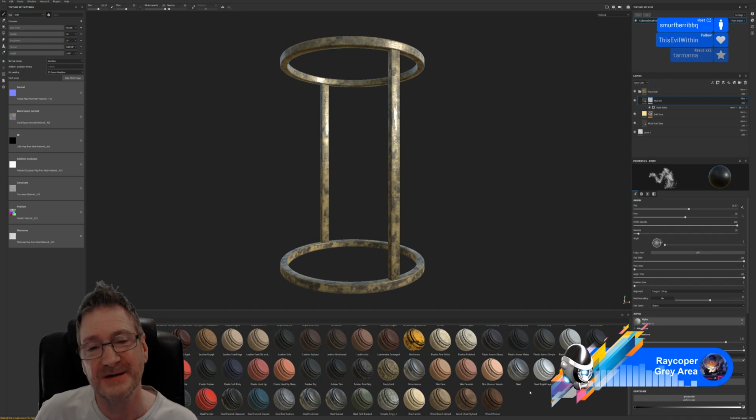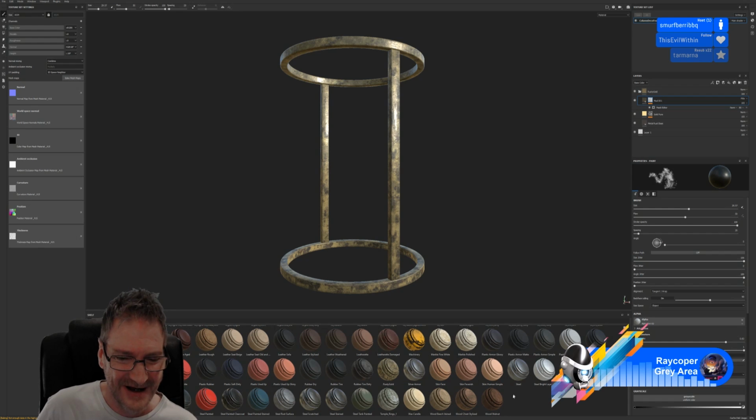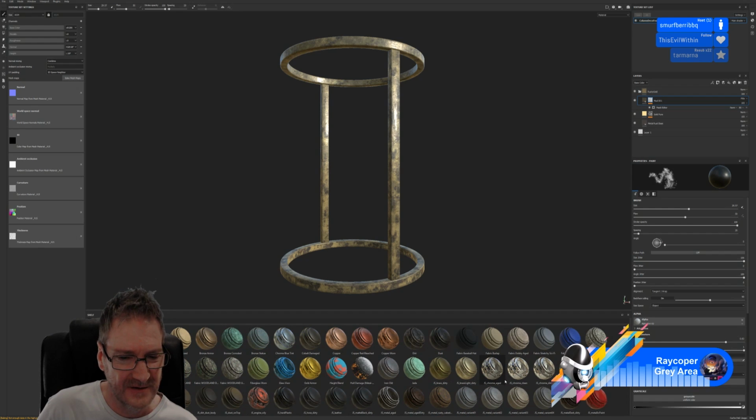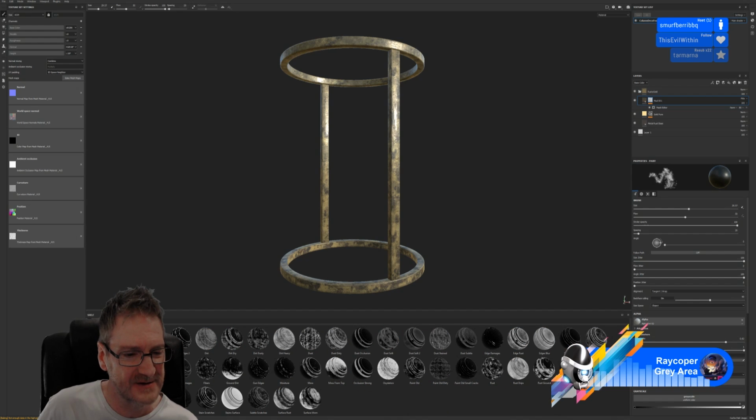Well, you can use the smart materials if you really want to. It's your world, your work. I'd probably avoid using them though. Mix up your own. Use some smart masks, do some hand painting and mix up your own.